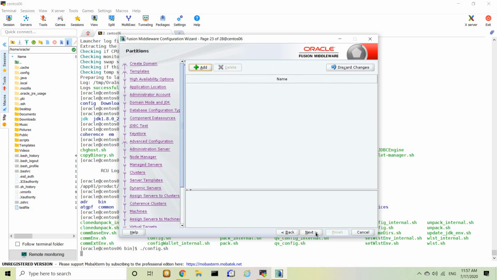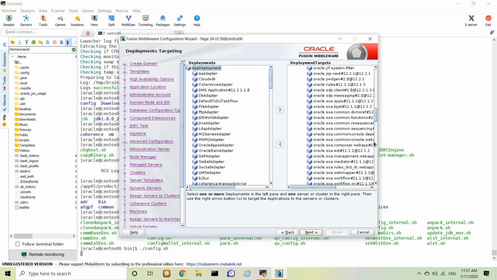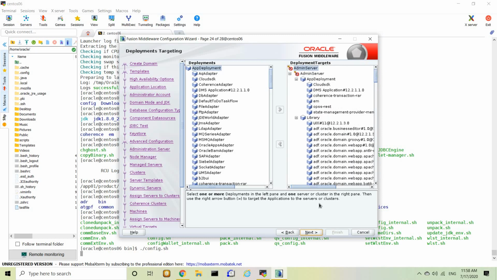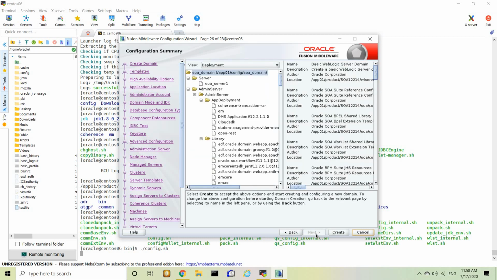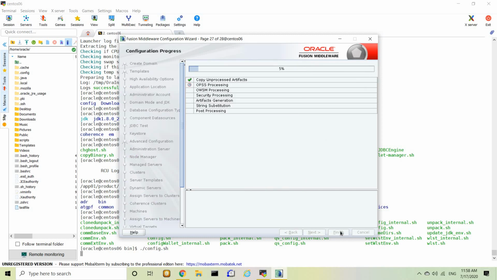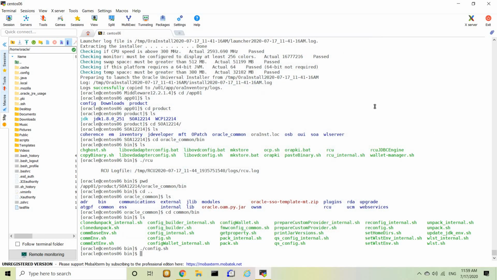Click next. Next. You can take a look and click next. Next. Great, 100%. Click next. Finish. Now we created the domain, so we need to start it up.